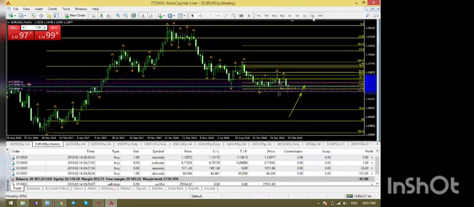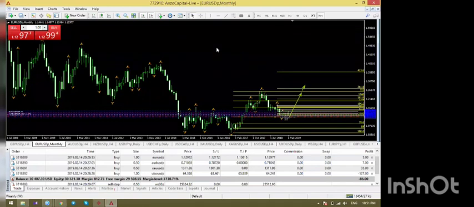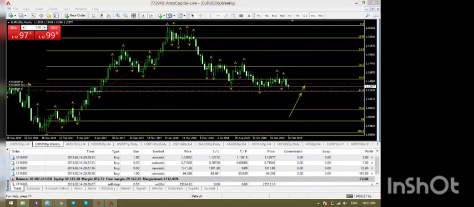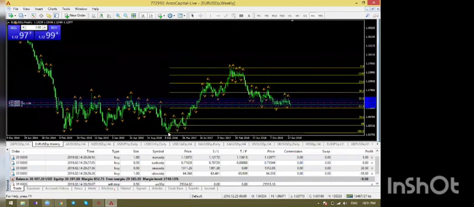Like in here. You see, this is the lowest point that I have right here. The swing low is this. I don't have anything lower than this. Is that correct? Yes.